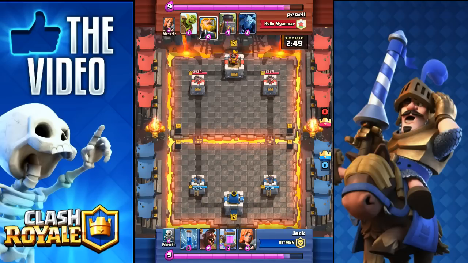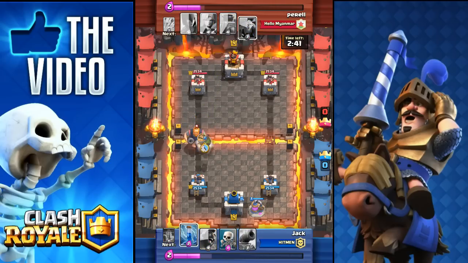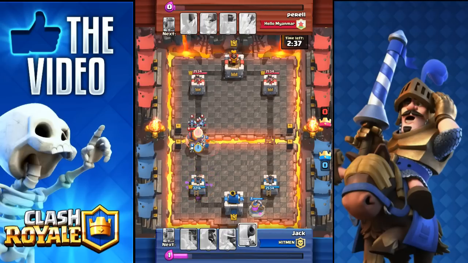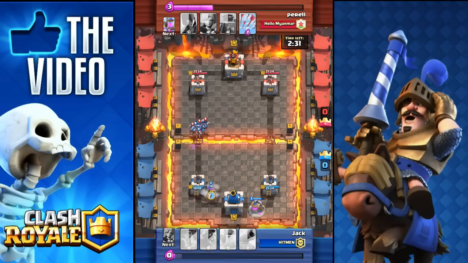Looks like we're playing against a Royal Giant deck with the use of the Furnace. The Furnace being a very good value card, especially in tournaments. And it's the Goblin Barrel as well. We zap that to take that out. Valkyrie takes down the Giant, and the minions there will take down all of our troops.